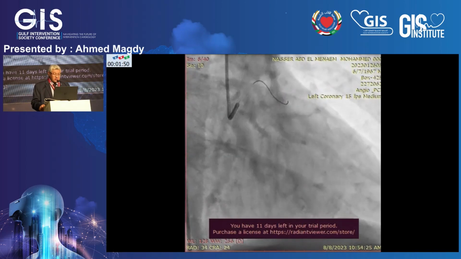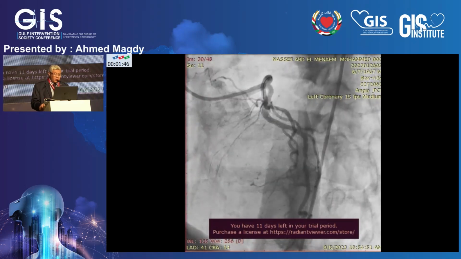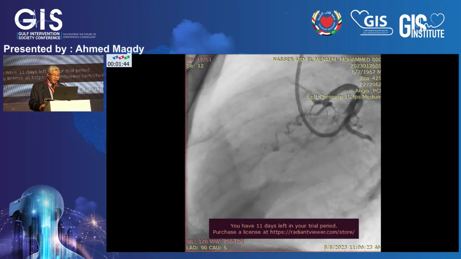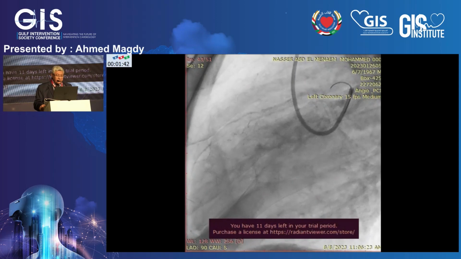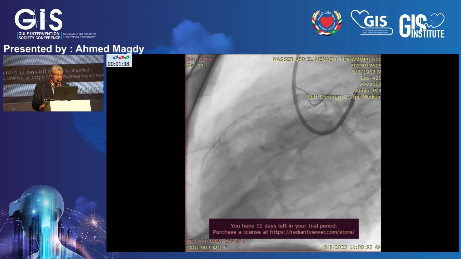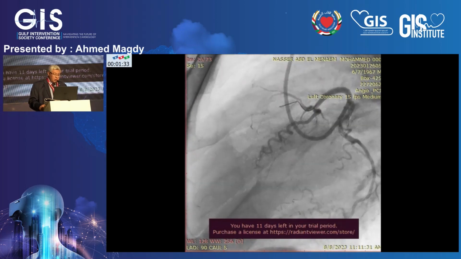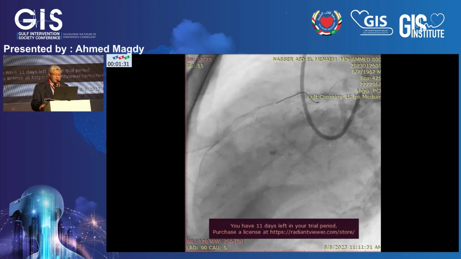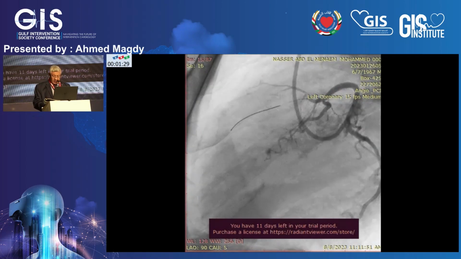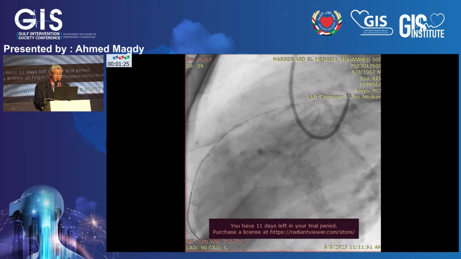The right coronary, fortunately, was good. So although the patient was acute, you have to be careful with wiring. In some cases, the difficulty is just to reach the artery, exactly as if you are driving your car. Two bends, then we finally reached the LAD, and the rest of the case was easy, just to open by balloon and then stent.